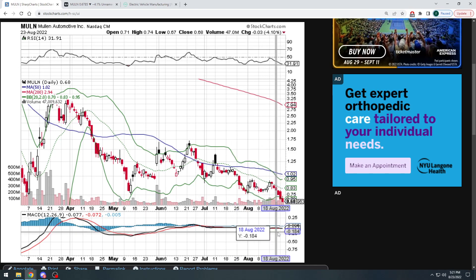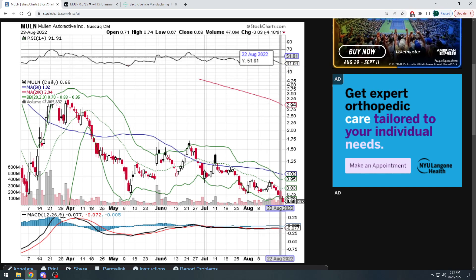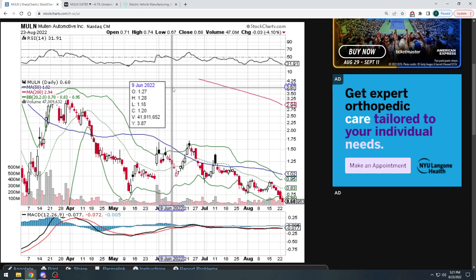Here you can see a relatively flat MACD — not much action going on. We do have an RSI of below 32. RSI stands for Relative Strength Index and a lot of people use this as an excellent indicator as to whether a stock is overbought or oversold. The benchmarks are: below 30 is considered oversold, and above 70 is considered overbought. So with a relatively low RSI, we could potentially see a U-turn here in the short term.